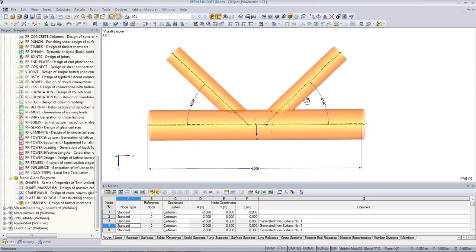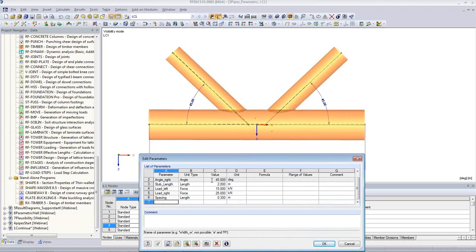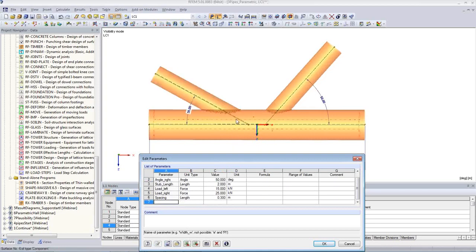So this model is also parametric. I have parameters here too. I did that, it was not a lot of work. This time I can, for example, change the angles. I can work with sine, cosine, and so on. I can say, okay, 30 degrees. There are even loads here, and on the other side maybe 50 degrees. So I can apply the changes, and you see how it changes.